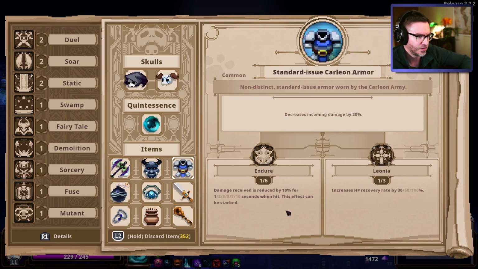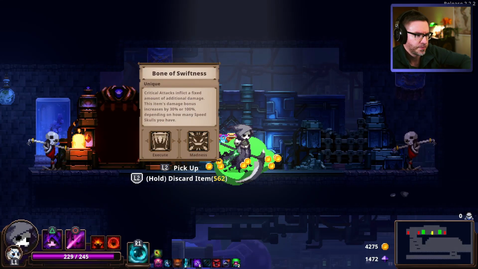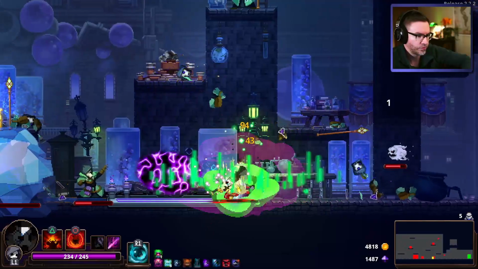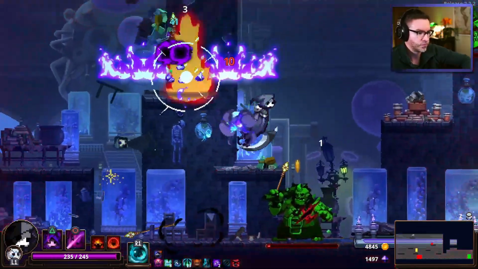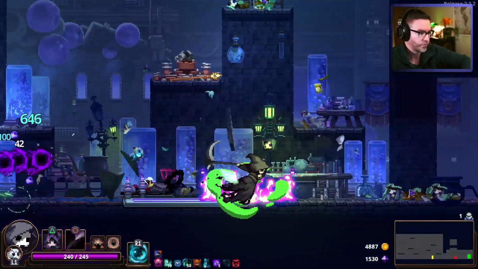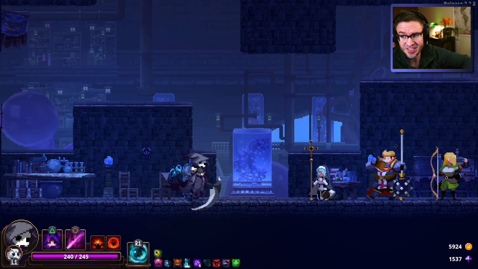Okay. We should probably swap out the Leona armor, or the Caerleon armor, right? I don't think it's that amazing for us necessarily. Do that a lot. Good gracious. Okay. This fight, I mean, it should still be just fine.